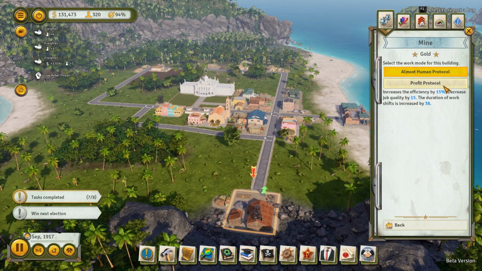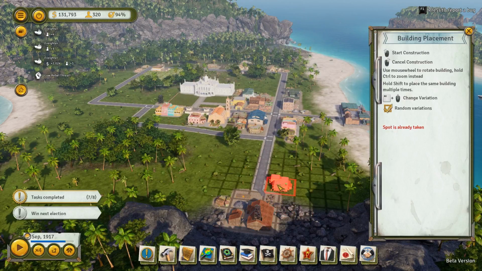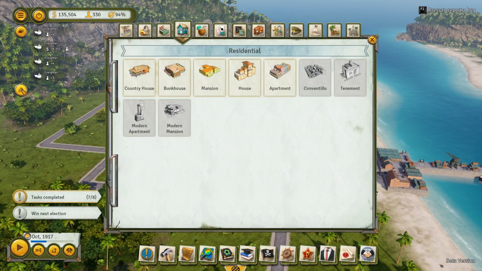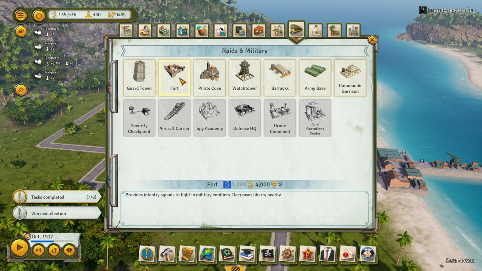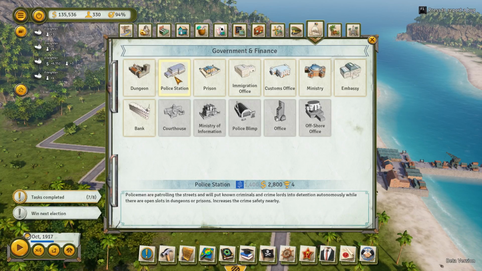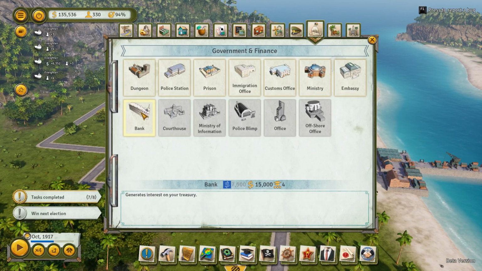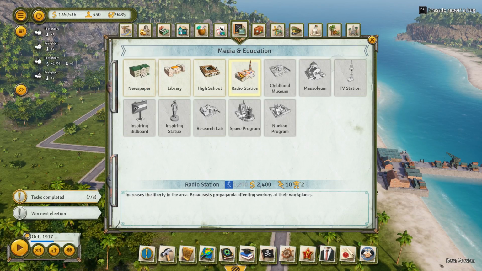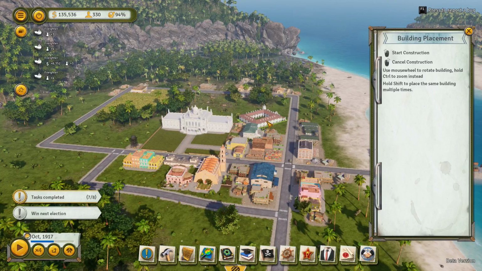Almost human protocol. Or profit protocol. Profit. Raids and military. Pirate Cove. So we're gonna check that out one day. Ministry, Embassy, Bank. Yeah, but that requires like education and stuff, which we probably do not have. Newspaper, library, high school, radio station. Generates knowledge for the research of regime tools. Yeah, having a school sounds like a decent idea.